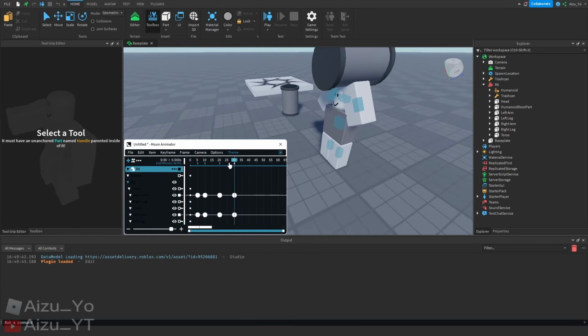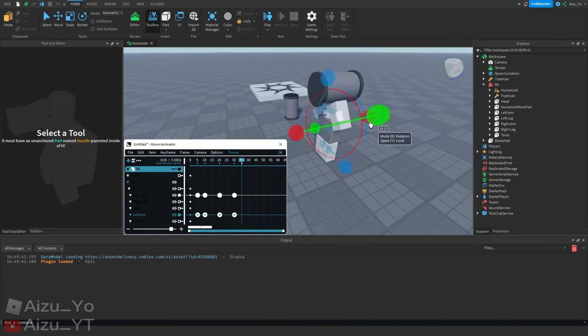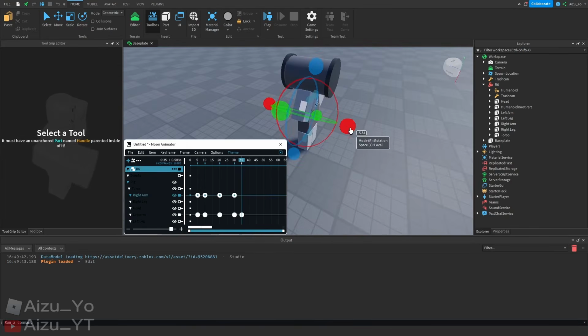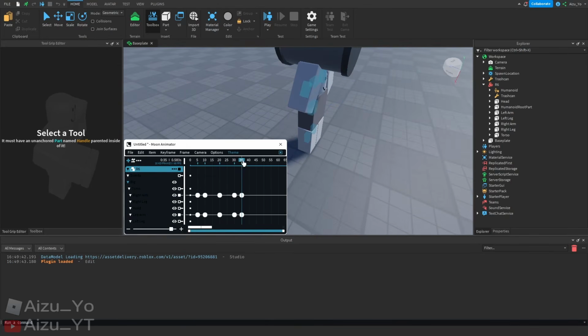And it looks kind of ugly, so now go on frame 35, then move them forward a little bit, just a teeny tiny bit though. Don't move them all up. Just like that, and then go to frame 40, and then select these keyframes, copy them, and then edit, paste.